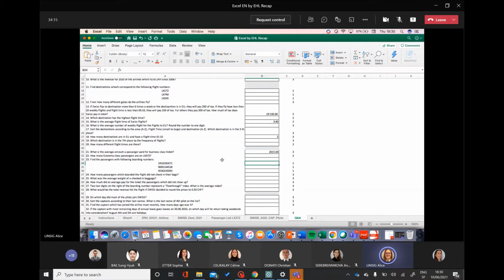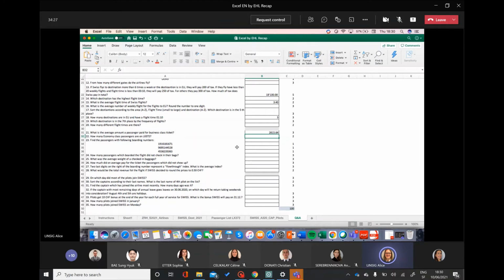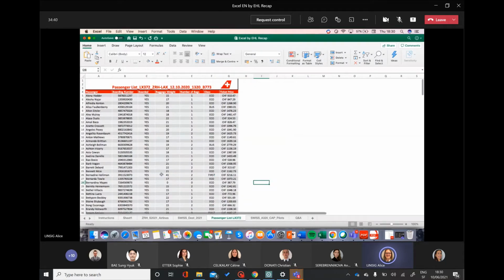All right, so now question 22 is basically also the formula COUNTIF, but with economy class. Then we will do question 23, which is also about INDEX or VLOOKUP. All right, passengers list. Here we could use VLOOKUP.